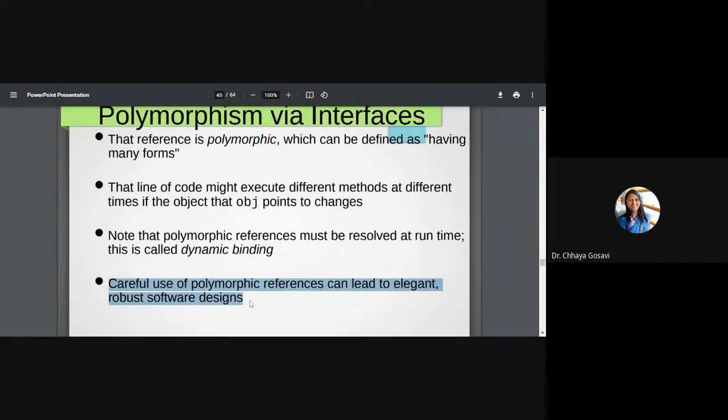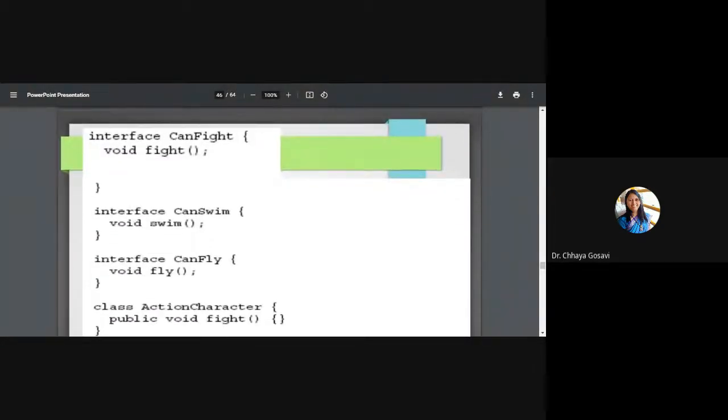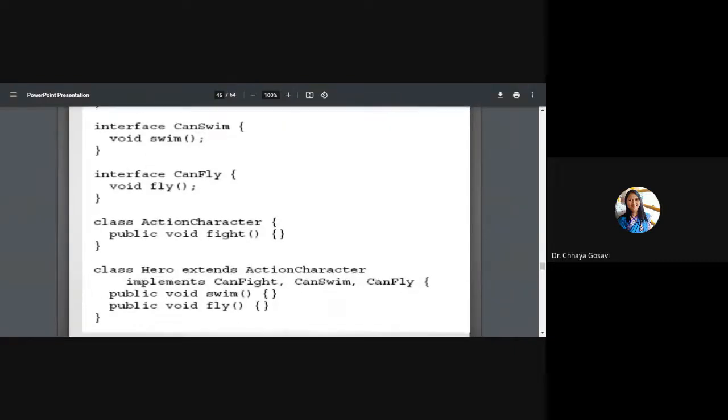Why do this? Can't we do it straightforwardly, create the objects of a class and call all the methods of that particular class? Yes, we can, and that too will give the same output. Then why go with inheritance, why go with interfaces, why go with abstract classes? To make our code more elegant, more robust for software design, and more professional code you can write with the help of polymorphism. We'll see this example in the next lecture.